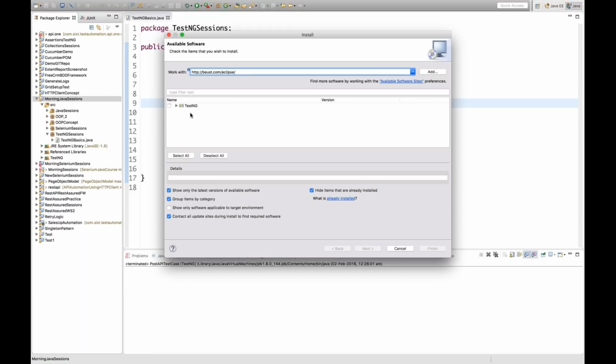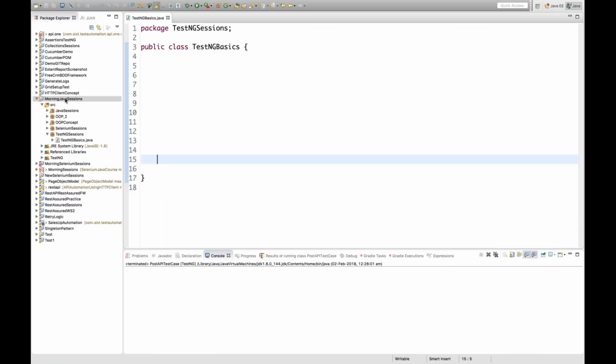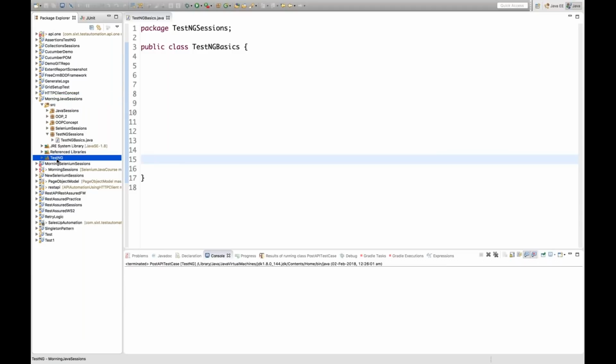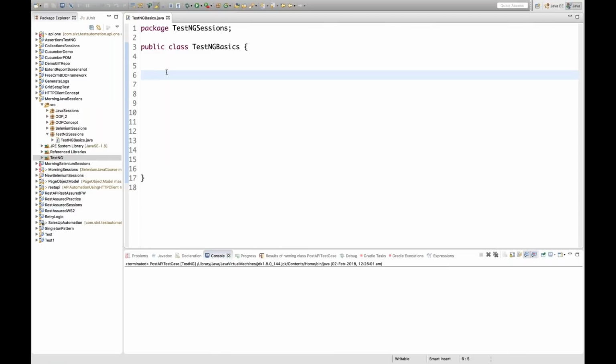The moment you paste this, it will automatically show TestNG. Click on next, next, next, and just install it. It will ask you to restart Eclipse, so restart it. This is what we are adding, the TestNG library, the TestNG plugin. In Eclipse, this is compulsory. If you don't see the TestNG option when you right click on your project, it means the TestNG plugin is missing. So you have to download it like this to add the plugin, and then add the TestNG library like this, and then you are good to go with the code.